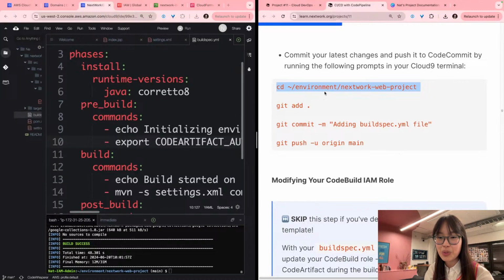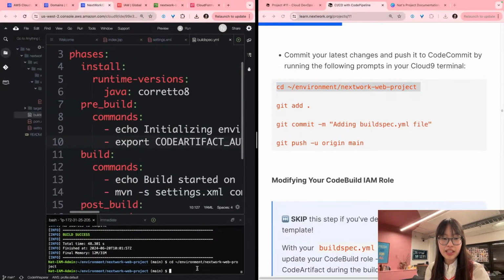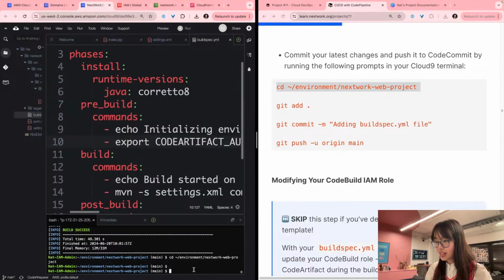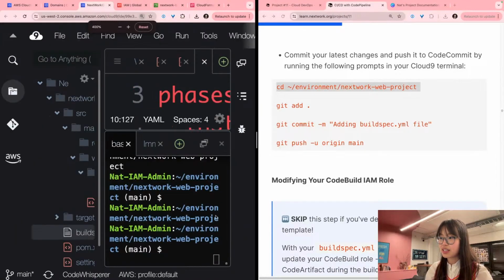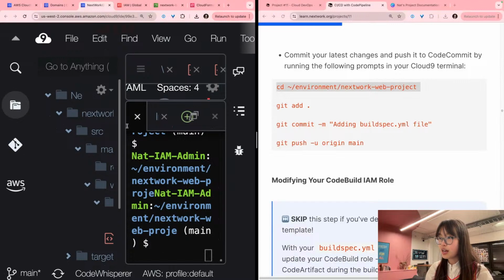But I also want to use what Erwin has mentioned in the chat. Maybe we can use git status as well. And once we've committed these changes, we are ready to build our project. So I'm going to very excitedly run these commands and hopefully make this a little bit bigger as well so you can see.